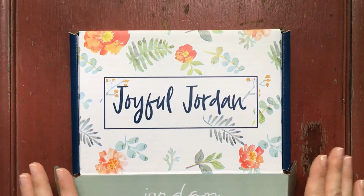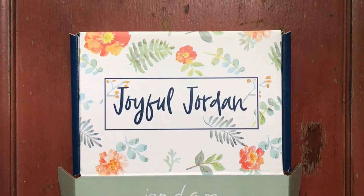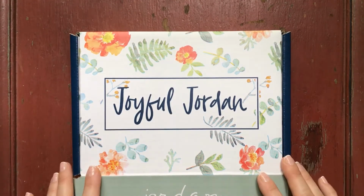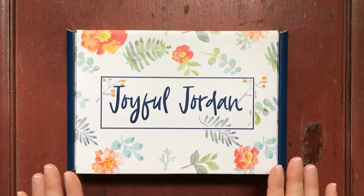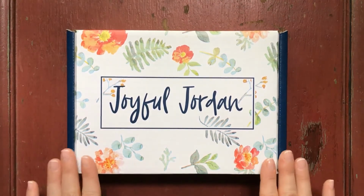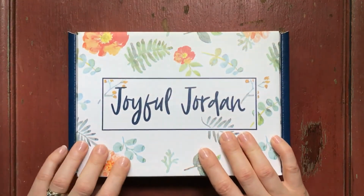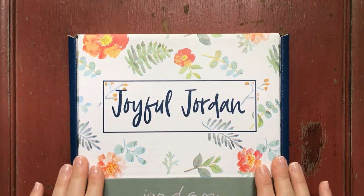And what I love about it too is even if I don't want everything in the box, then I've got a great deal on some things I can use for gifts. So I kind of keep the extra stash that I think, well, I might be able to share that with someone else. So these are also great. You can order one to send to a friend as a gift. If you have a friend far away from you with a birthday coming up, or you just want to surprise them, then you can have one shipped directly to them.